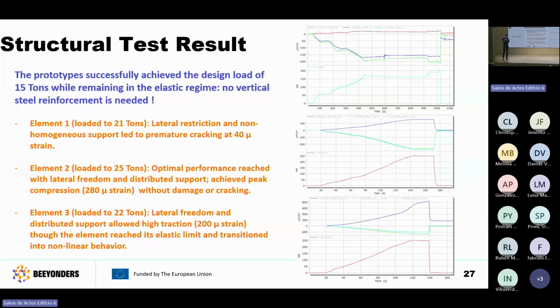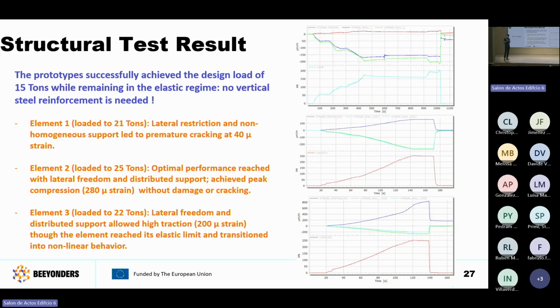The structure test result shows that when we calculated what is needed for the structure design, we needed to achieve 15 tons of load on the structure tested. And as you can see on the figure on the right, all the 3 elements passed this limit.